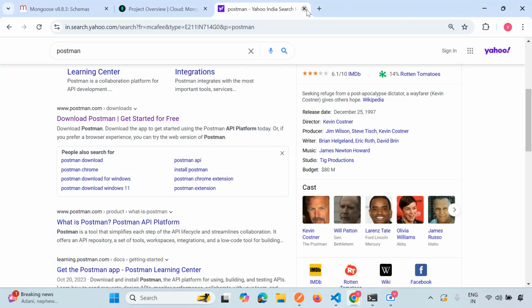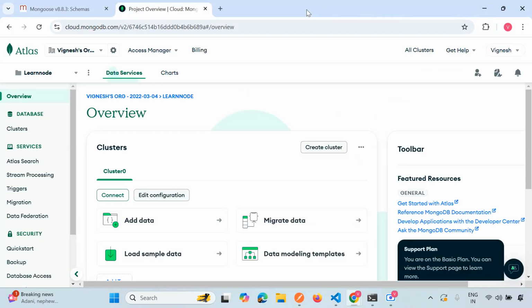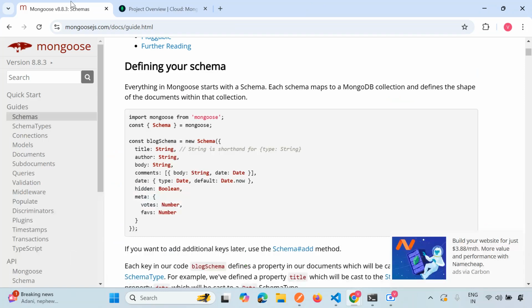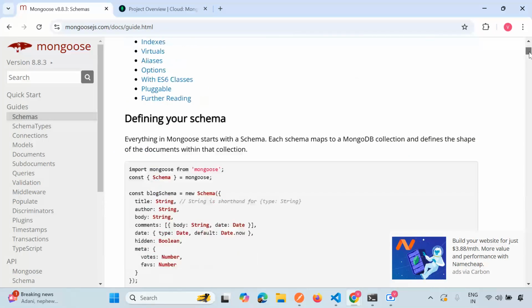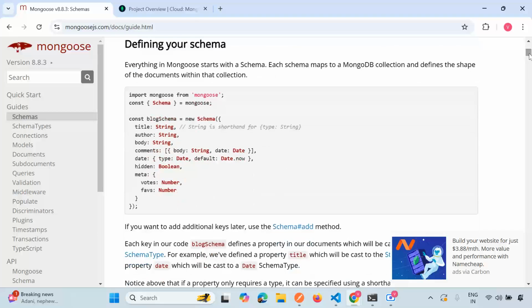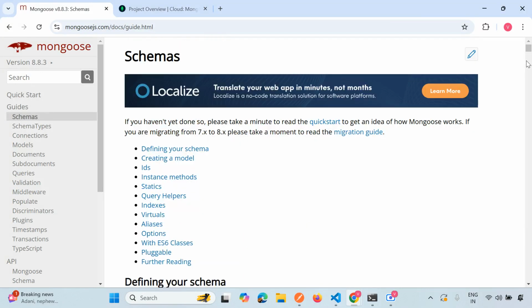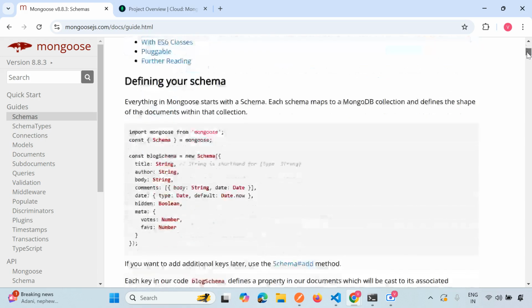Now we can perform a basic CRUD operation using Mongoose. Since we have already installed Mongoose in our application, all you need to do is go to the official documentation and check for the schemas. Why the schema is required is that you can define which fields you need to save in a database.